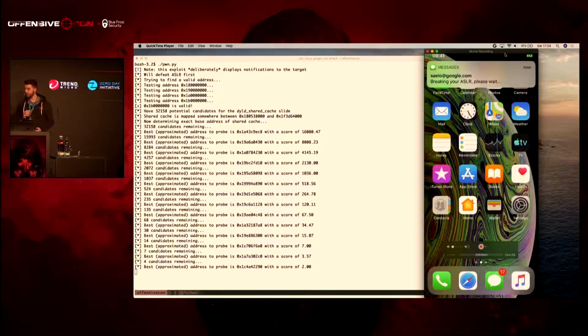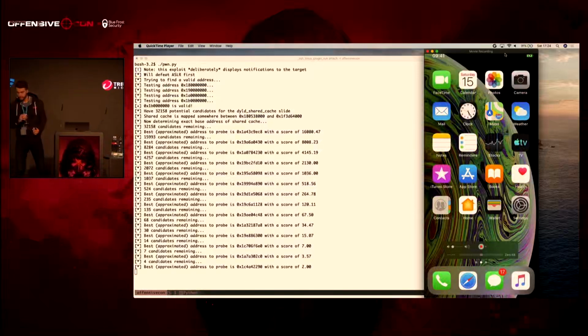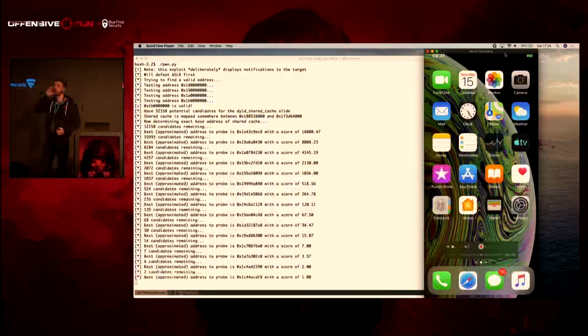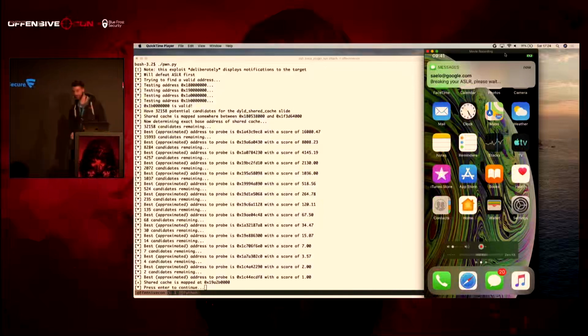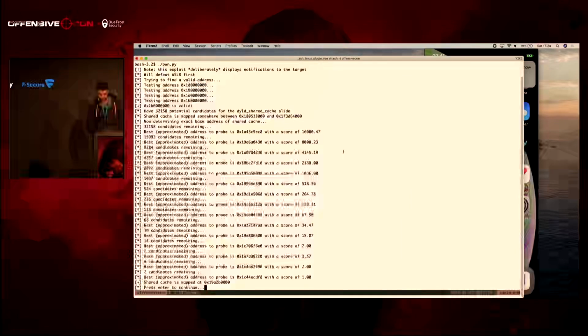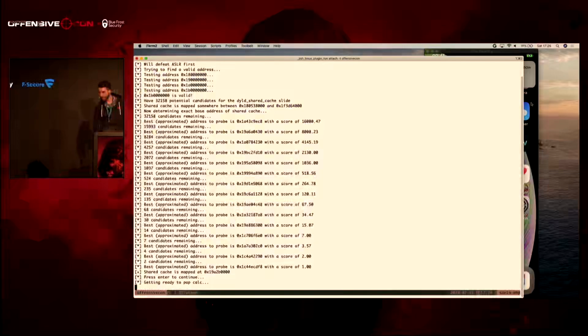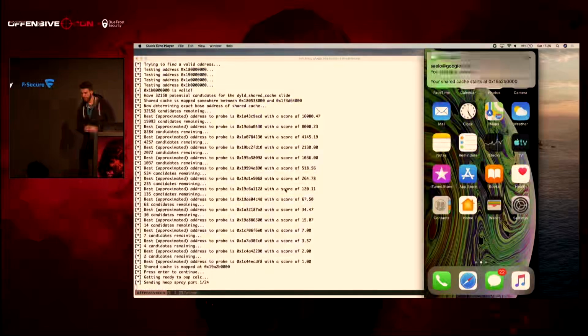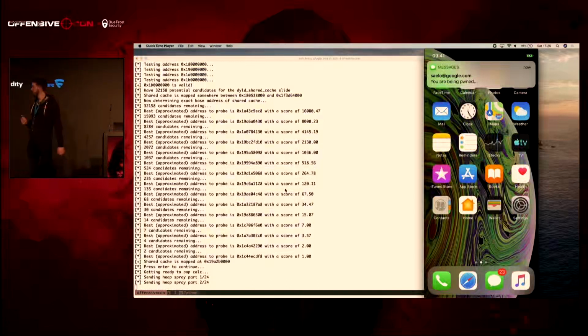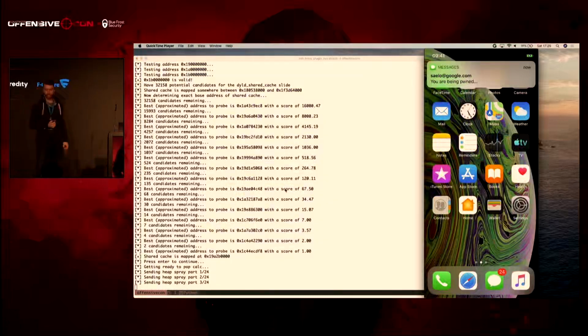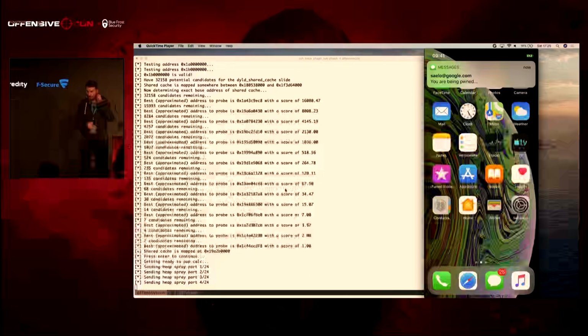Okay, almost through, I think. I'm also almost out of time. Let's see if this finishes in 30 seconds. I don't think it will. But yeah, it has found the base address now. It's 19A2B 4 zeros.